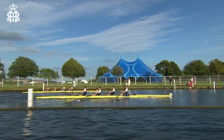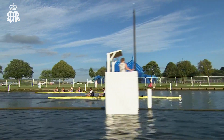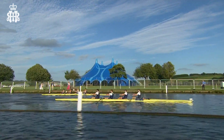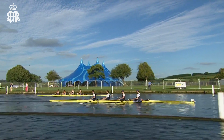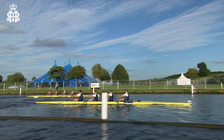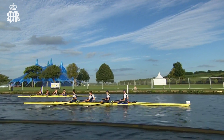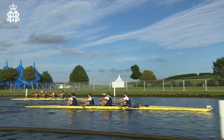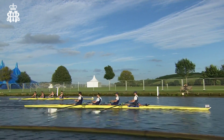That's physiologically really challenging. And I should have mentioned, Cam, you're a medical doctor just back from Tokyo, where you've been supporting the Olympic Games there. Tell us just medically what's happening in that first few strokes of a race. Yeah, absolutely. So when you're off the start, you have a bit of free energy that's lying around the body. It's the thing that the sprinters use, called ATP. And in that 10 seconds, you want to really get 5-6 strokes in as hard as you possibly can to generate that hull speed.